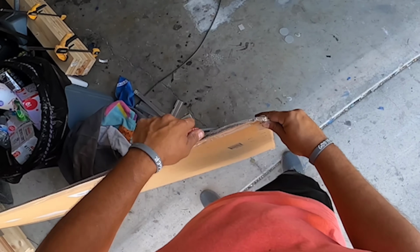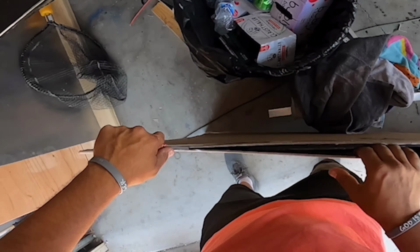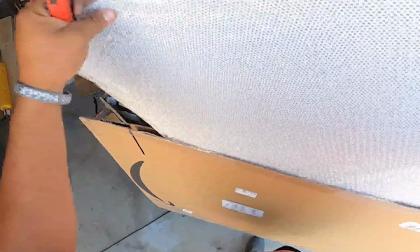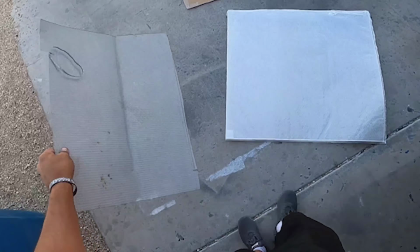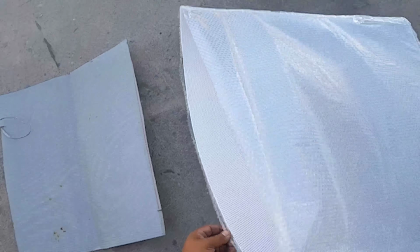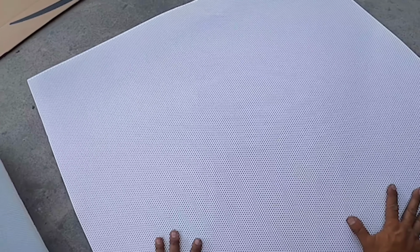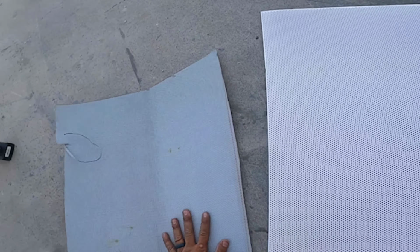Let's see what we got going on here. This is what we're going to use for the vented flooring. It says perforated aluminum right here. That's what this is. And this is perforated galvanized steel.